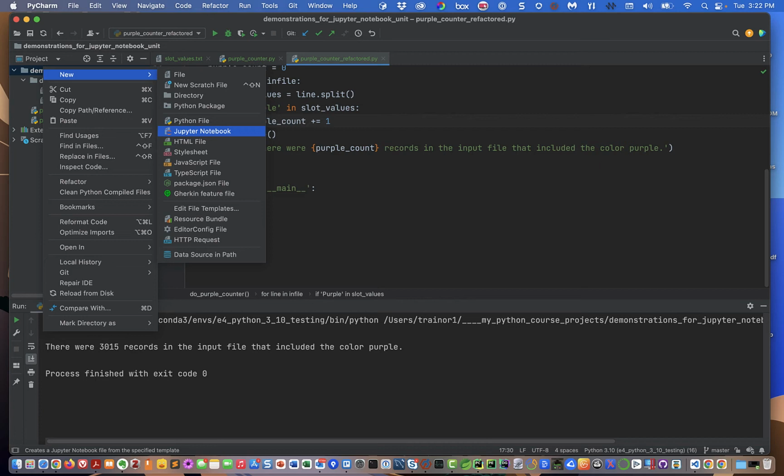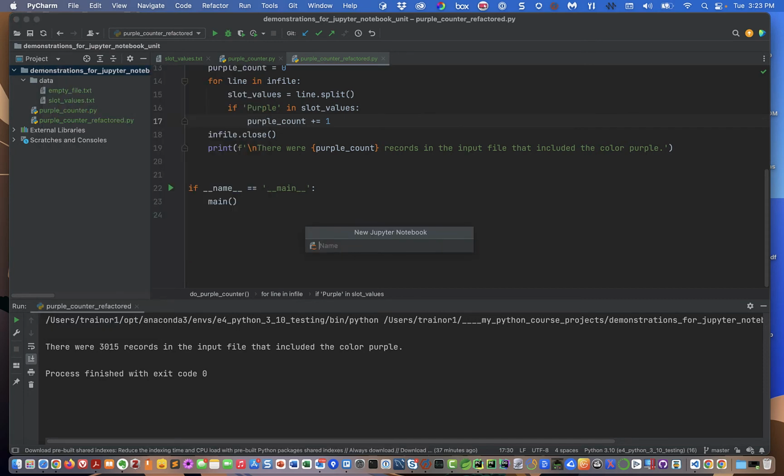So if you're trying to follow along and you go, oh, Kevin, I don't have a Jupyter notebook option, well, then you need to go back and get the Jupyter packages included in the virtual environment that you're using. Okay, so new Jupyter notebook, and I'm going to call this Purple Counter Notebook.